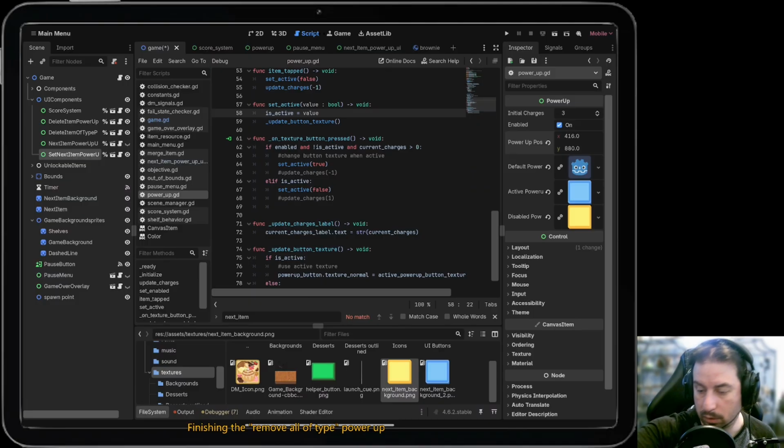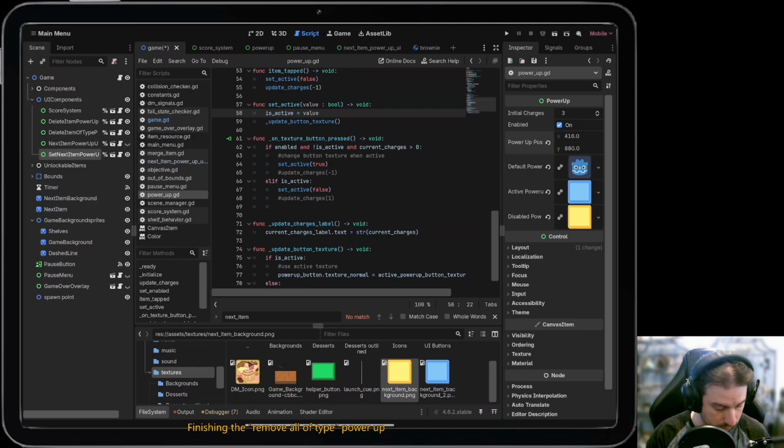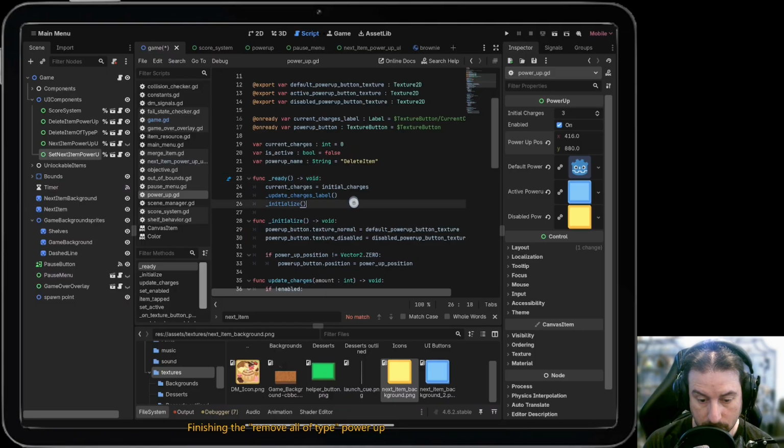So let's see. Okay, I can do a process and say, do I have the process? Now in here, let's go here.